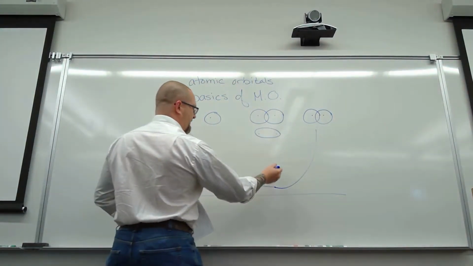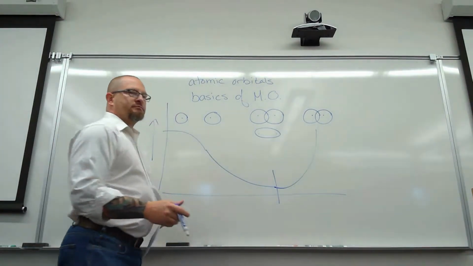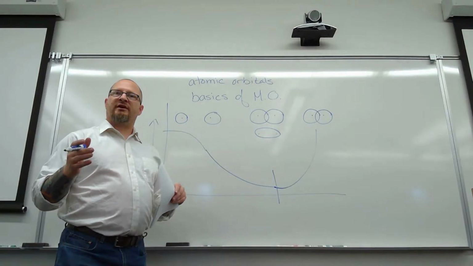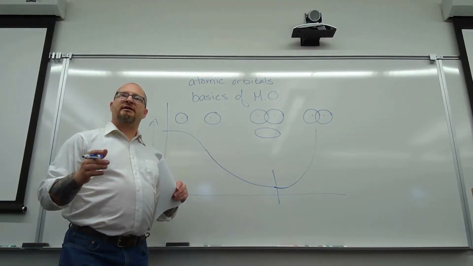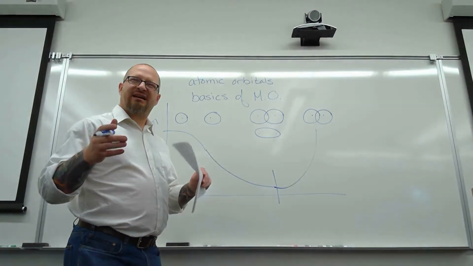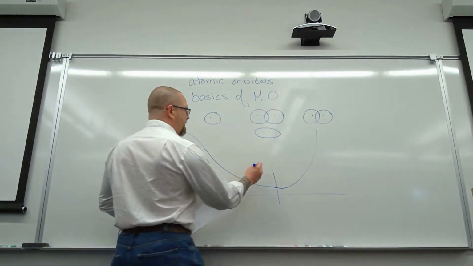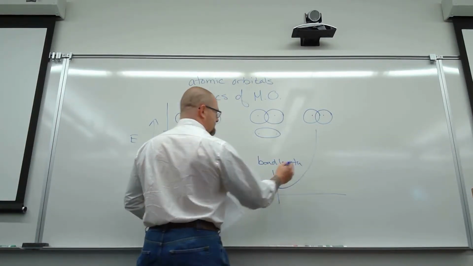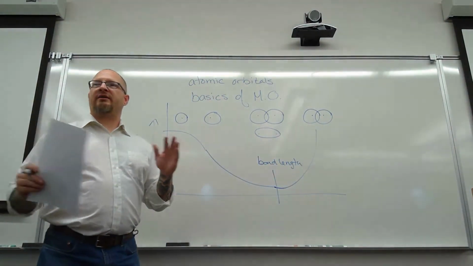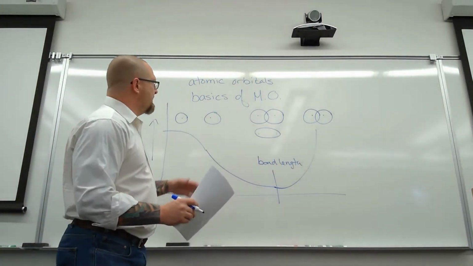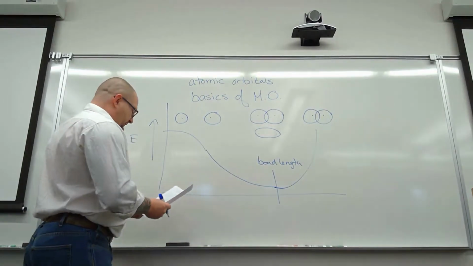So there's just this happy place where the two nuclei have the ability to share the electrons, giving them stability, but they're not so close together that the nuclei and non-bonding electrons are packed in too tightly. And this is what determines bond length in any particular bond: that balance of those two factors.